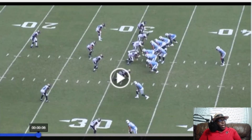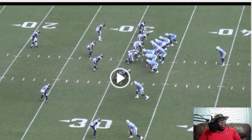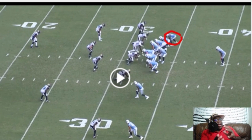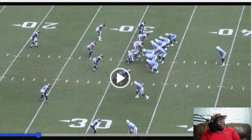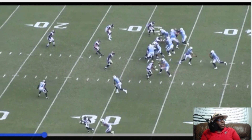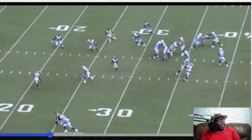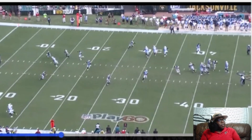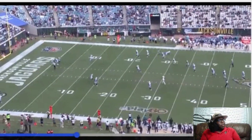Let's take it back one more time. John Lewis Smith is going to engage out here. One thing you got to do whenever you fake a block — sometimes you got to go to acting school. You got to shoot your hands, extend those arms all the way out, act like you're actually trying to block, and then get them off of you. Show the quarterback your hands. He does a great job of that. Once he gets the ball in his hands, he just lets the athleticism take over.